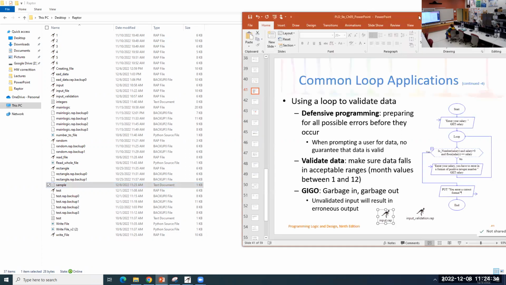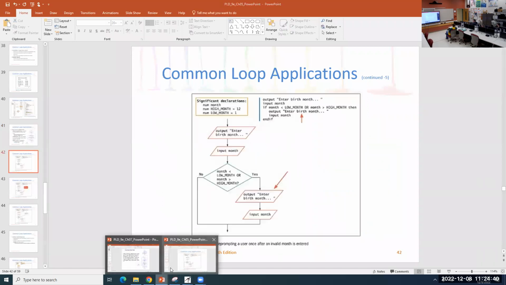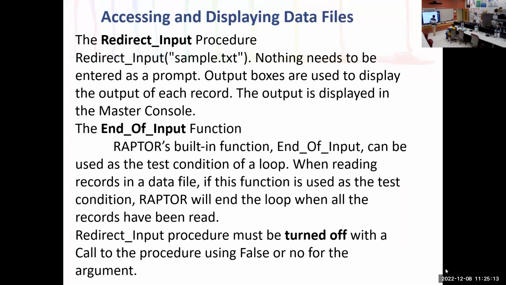Now, in order to read and access the file, again you redirect, but this time you redirect input, not the output. Output, you know, is the process of writing in the file. Input means you access the file and read it out. So with redirect input, you have to specify the file where you want to read it. If you do not put the directory here, by default it is the same directory. You have to specify the name here.